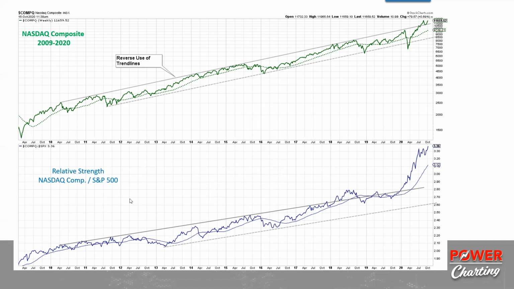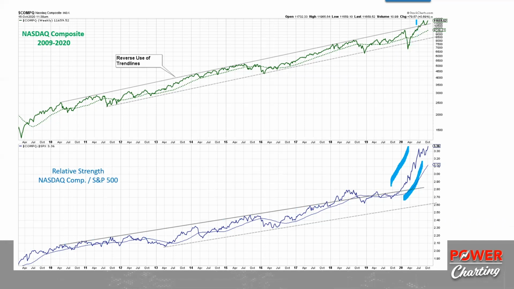Now that is not as true as it used to be in the past because there's some really large stocks in the NASDAQ composite now. But you can see the NASDAQ composite on this relative strength is really showing an acceleration during the 10-year period. And it's really accelerated in 2020 out of the trend channel, which creates the conditions for IPO issuance.